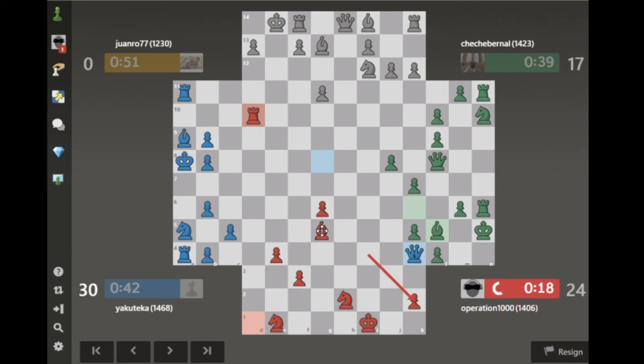So green is baiting blue to lose his queen there. I have no way of stopping him from checkmating me, so I just took the check. So just straight out trading behind the horse. Not very exciting tactic.